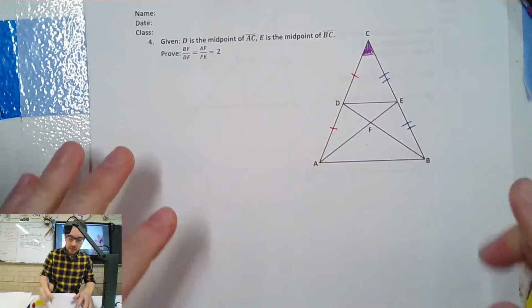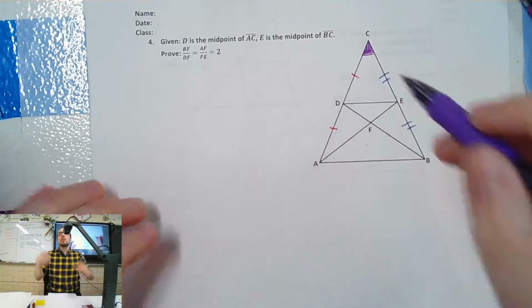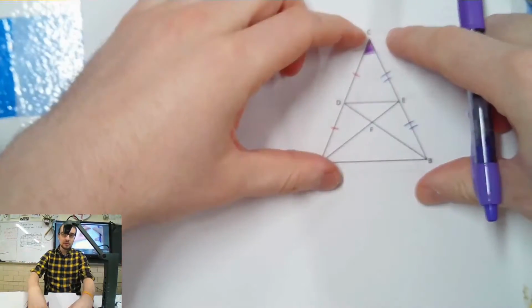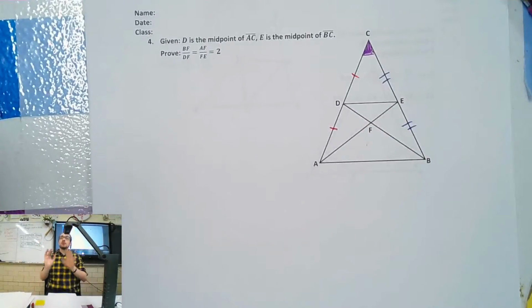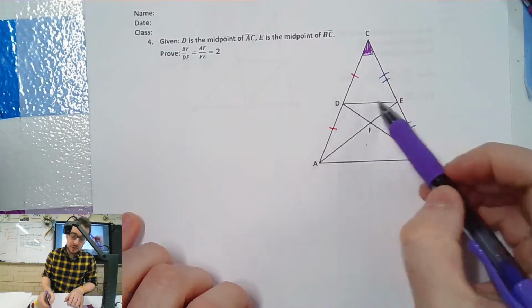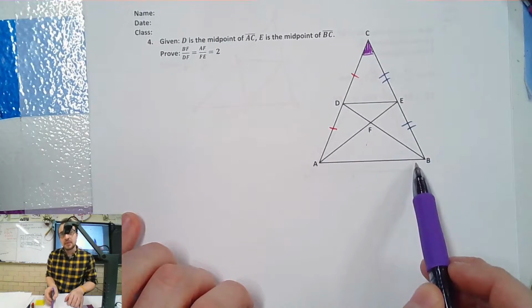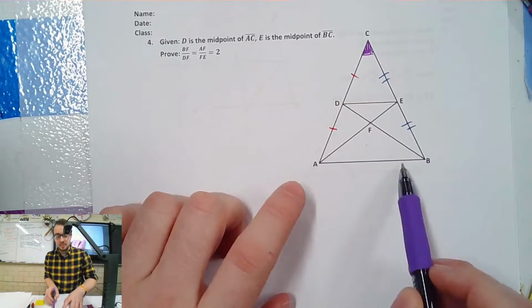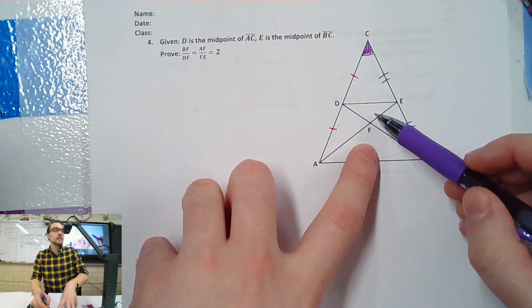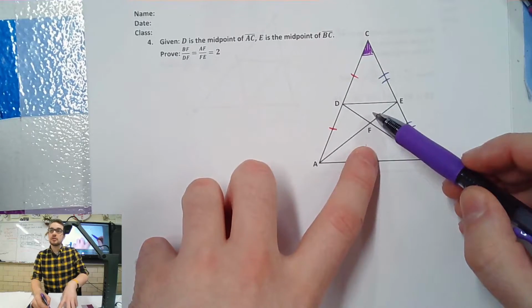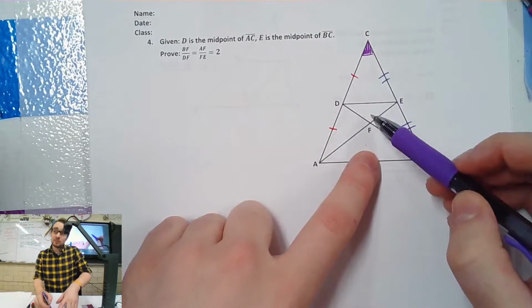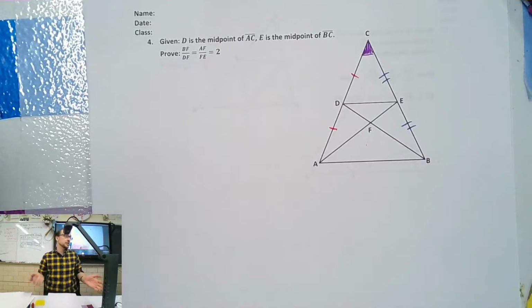All right, so we have a shared angle between this triangle and this triangle. Now, why am I focusing on these two triangles if I want these two? Here's why. If I can prove that this triangle is similar to that triangle, I can say that this relates to this, right? And notice that DE and AB are the bases of these two triangles, right? So it gets me the bases of these two. So that's why I'm going to go after these, so I can get some more information about this, because right now I have no information about those triangles.